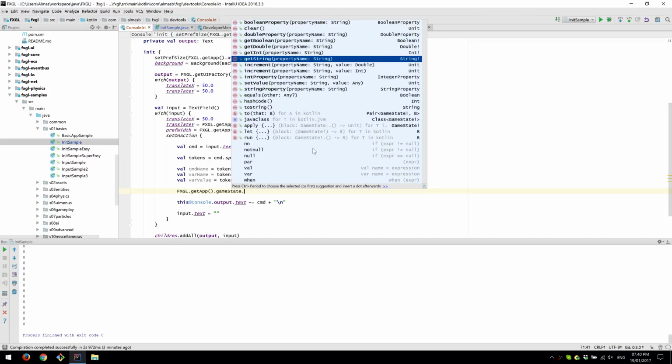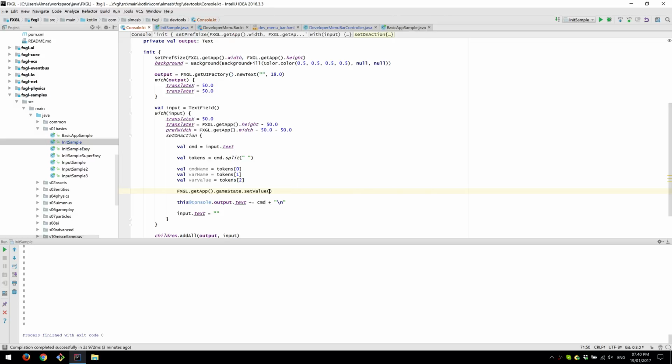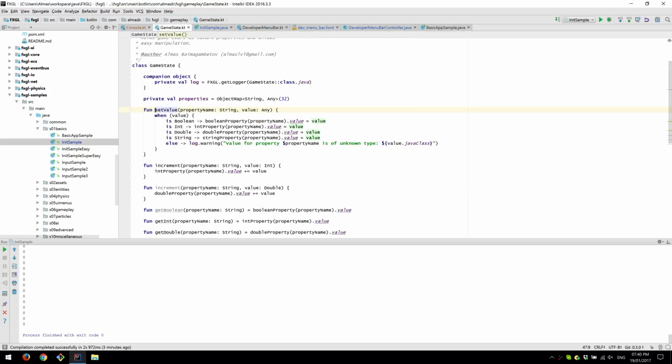Oh, cool. We don't even need to know the type. We just set the value. Set value, that's the name, that's the value. Actually, that is not going to work because that, I think, is going to check the type right here.